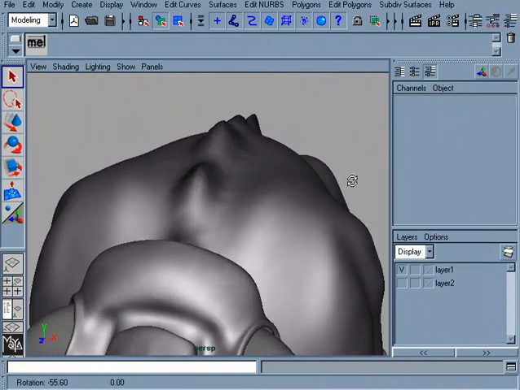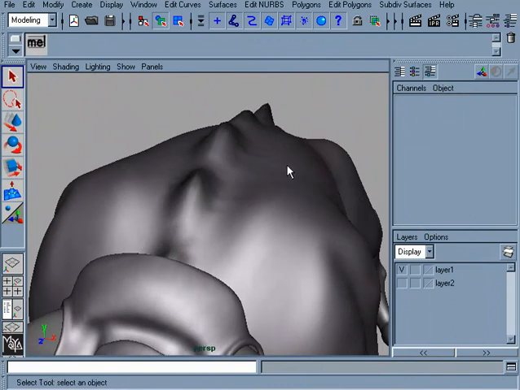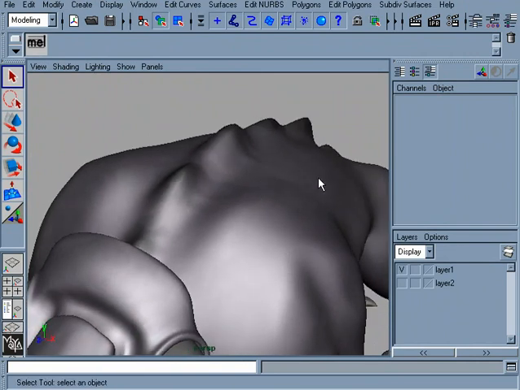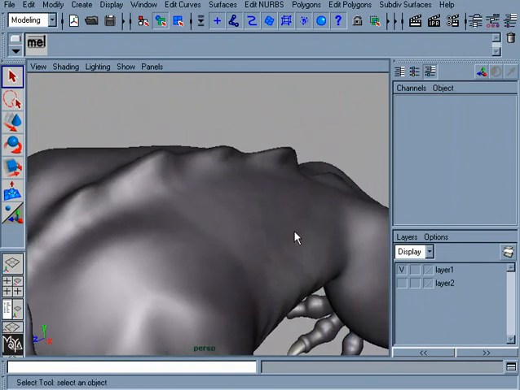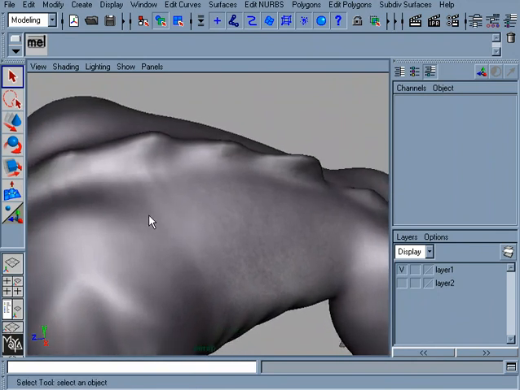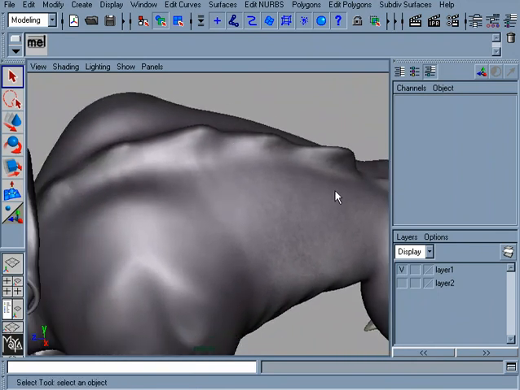But what you'll see once it comes time to render this is that we've now got these areas that look like they're stretching up and out of the skin, which is really what we're trying to go for. So I'm going to go ahead and stop the video at this point and blend in the rest of these spines, and then in the next video we'll add some secondary color to the top part of these spines.